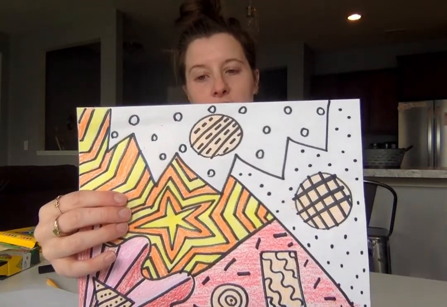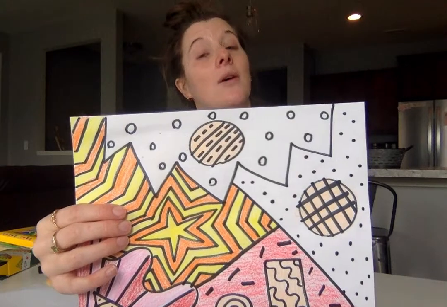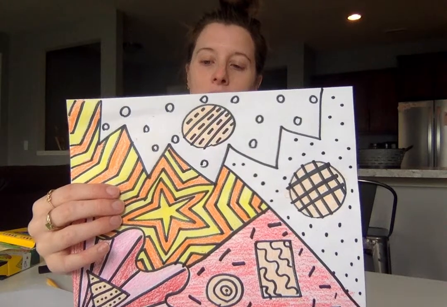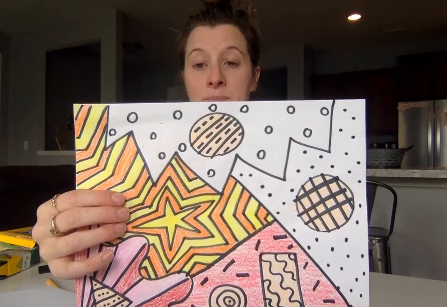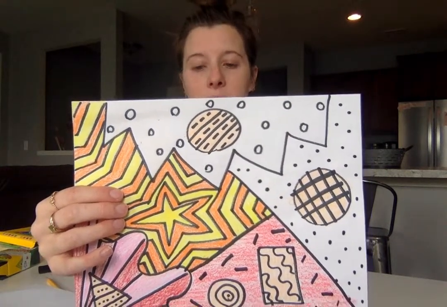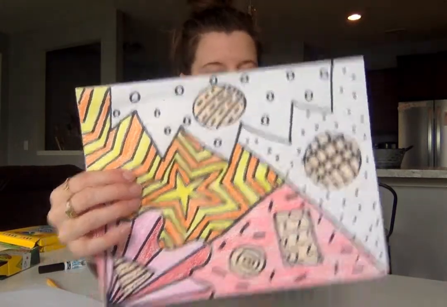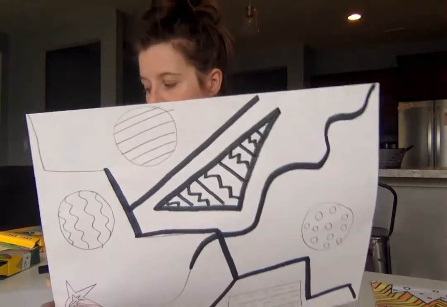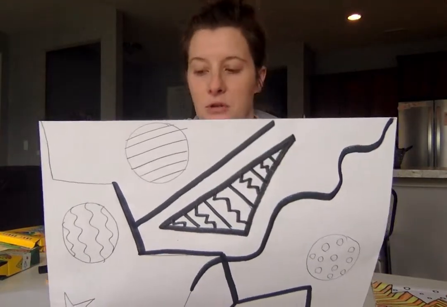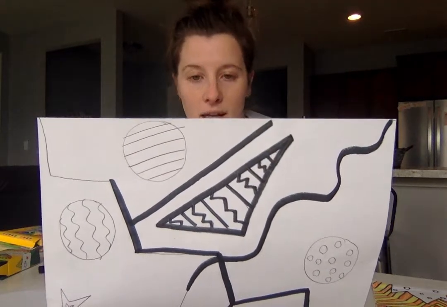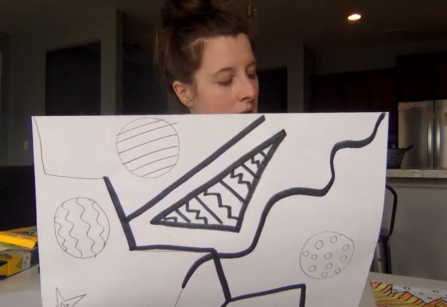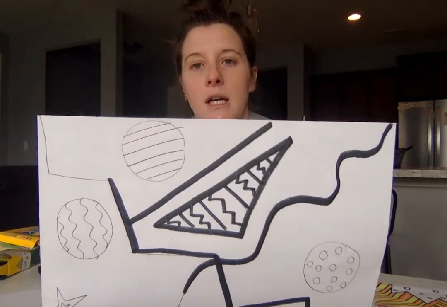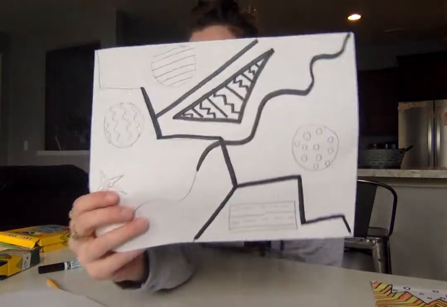But I did want to show you guys that when I was coloring in my sample with crayon, I chose to follow a color family. And the color family I chose is warm, which means that I colored in all of my areas using a color found in the warm color family. You can choose to color with a color family, or you can use all the colors in the rainbow. That's totally up to you. So maybe for my next one, I will choose to use all the colors in the rainbow and I will color with marker instead. So you can get as creative as you want as far as coloring in goes. If you want to use color families, if you don't want to, if you want to color with colored pencil or crayon or marker, that's totally up to you guys.